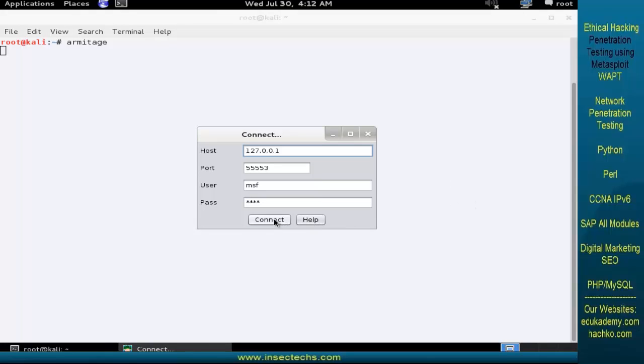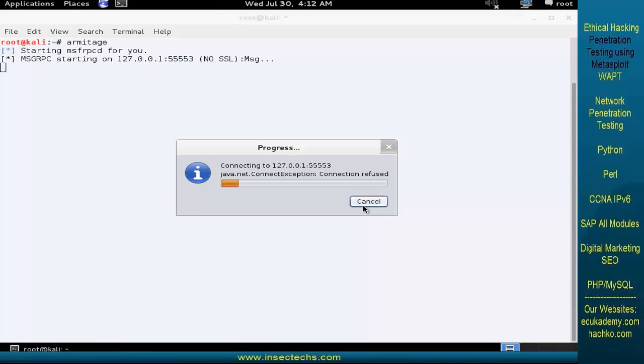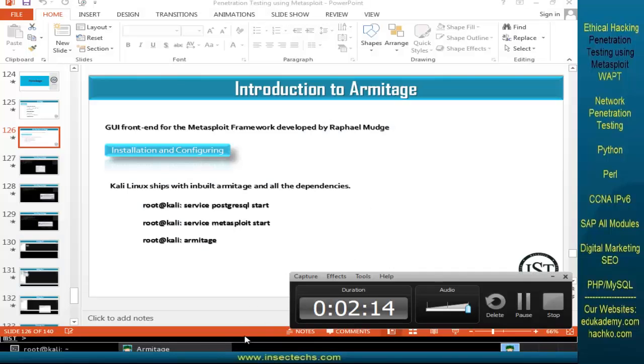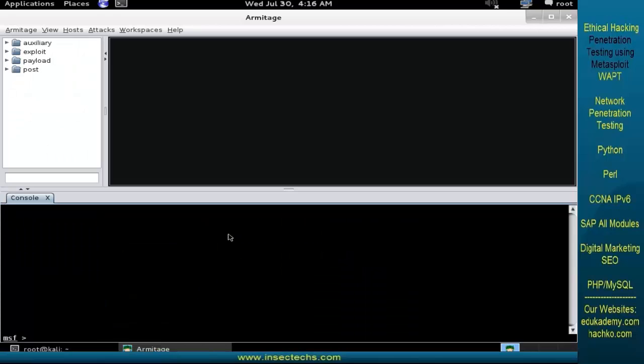Click on connect. Yes. It takes a few seconds for connecting. In the meanwhile, let me pause my video. And finally, you can see here, we got the Armitage console.